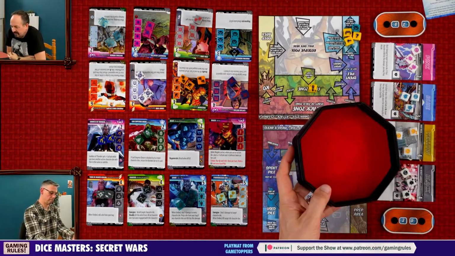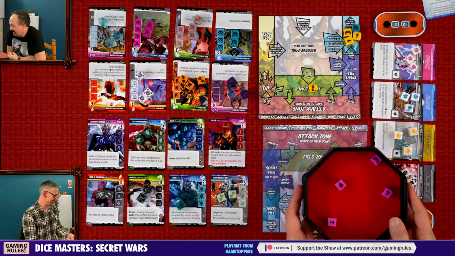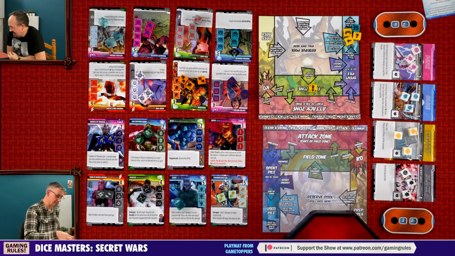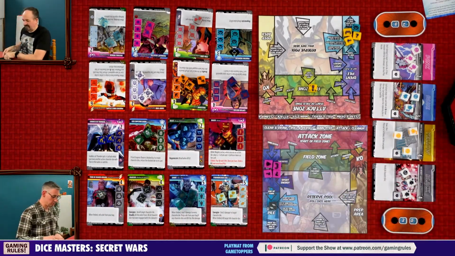Right, here we go. I've got 4. Shall I do it? Buy Thor again. There's nothing stopping doing the same thing again. Well, you just need to have some pawns in play. So I'm going to spend 4 to buy a Thor. Right, you'll go.